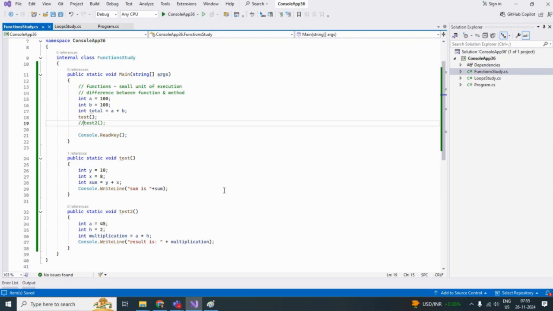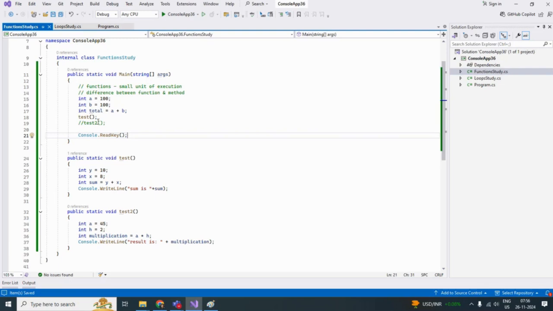No, I'm not getting it. If you see, I am calling this function, okay, so it will print. But suppose now I comment this, but still I want that result to be printed. I want that function to be called. You can call the same function below also. Below where? Before.